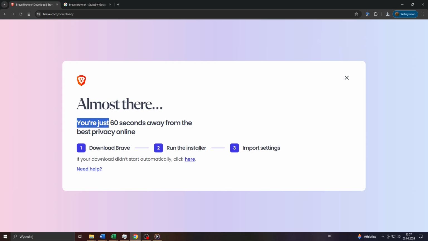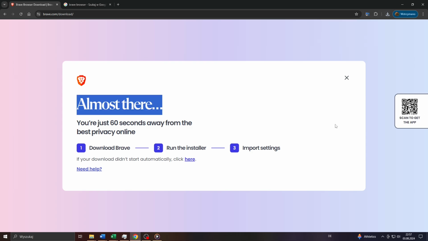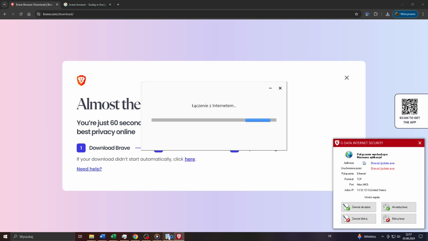As you can see, the Brave browser can be used on several operating systems like Windows for instance or Mac OS. Wait for the download to be finished, and once that's done, head over to your output folder on your computer and launch the installation.